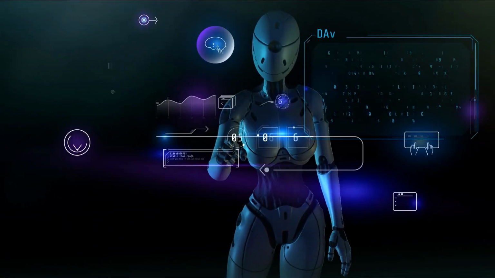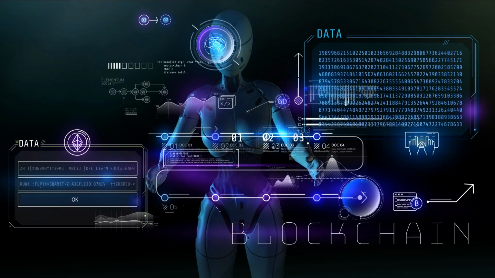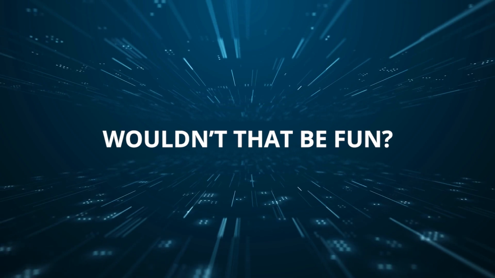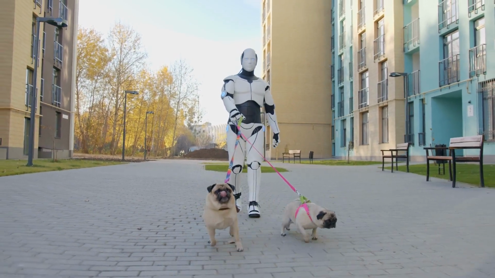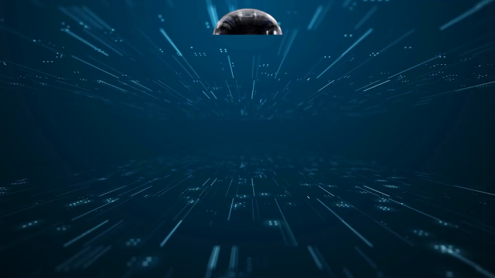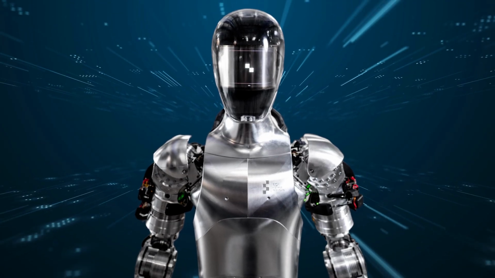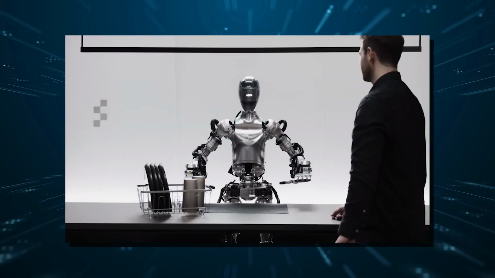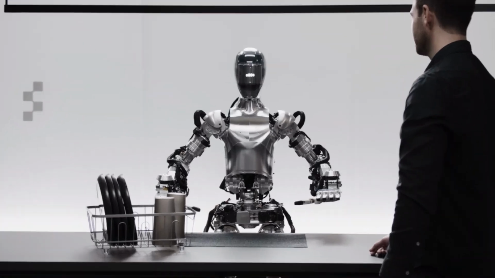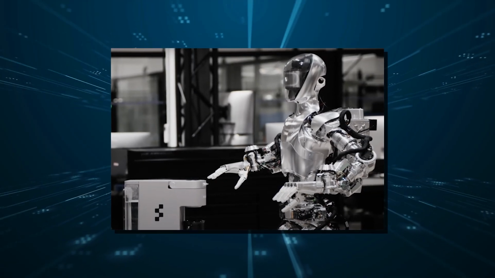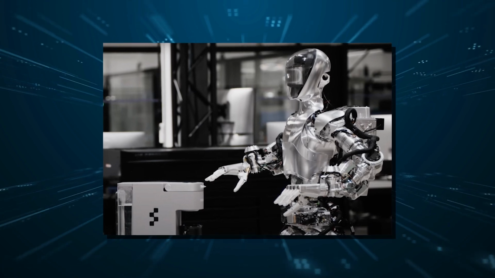Consider a robot capable of performing everything from housework to turning sawdust in a factory. Wouldn't that be fun? AGI robots are currently capable of accomplishing this task. Figure 01, OpenAI's latest AGI robot, has enthralled the AI world with its amazing capabilities and groundbreaking innovations. This humanoid robot represents a remarkable advancement in AI, demonstrating previously unheard-of levels of flexibility and sophistication.